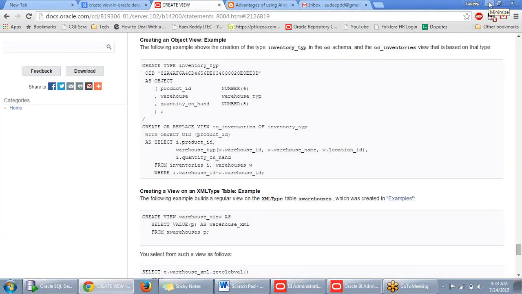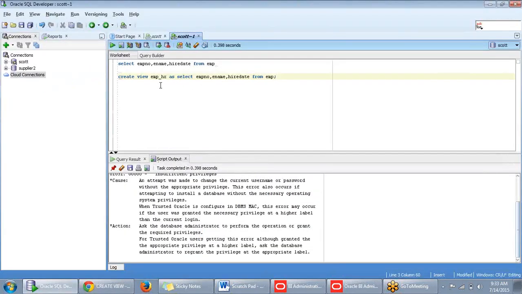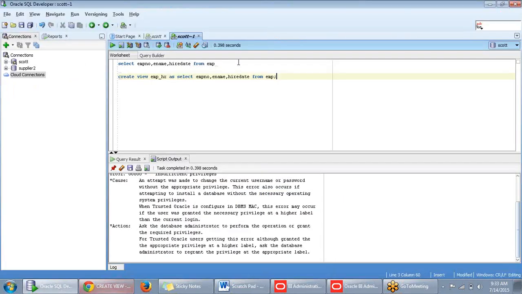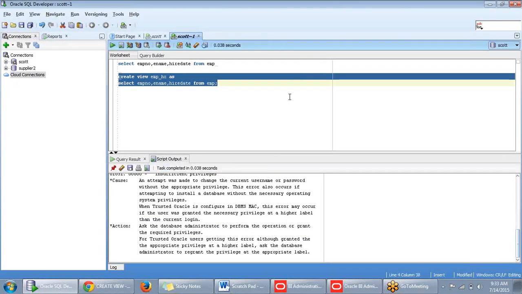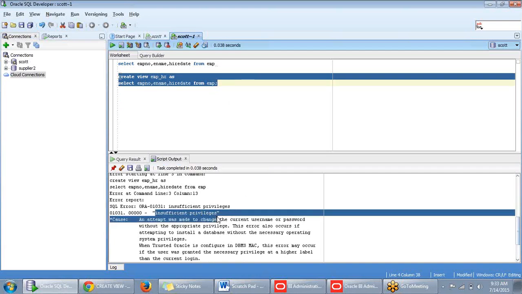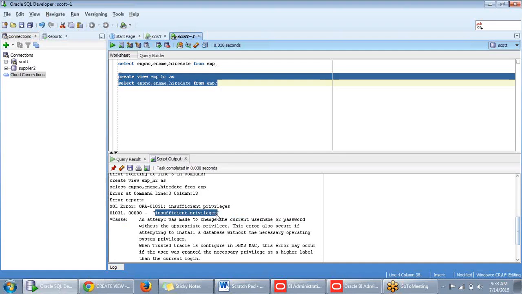This is correct only, right? Create view. Okay, why it is throwing an error here is, see here, I don't have privileges to create tables over here.